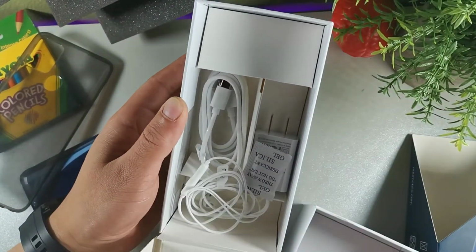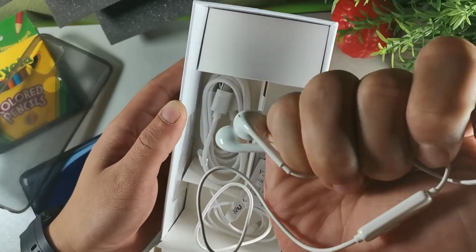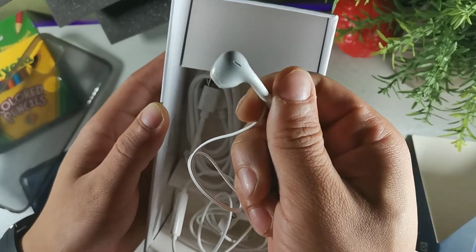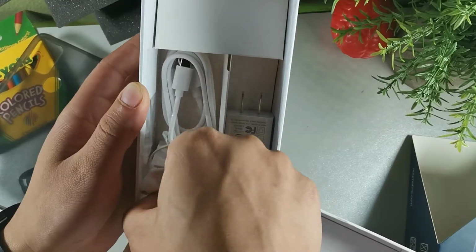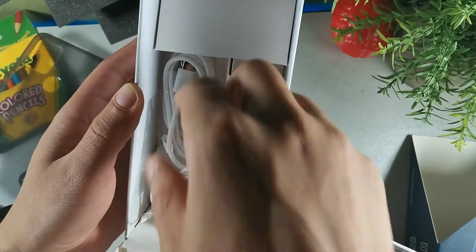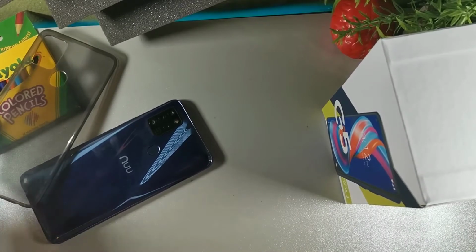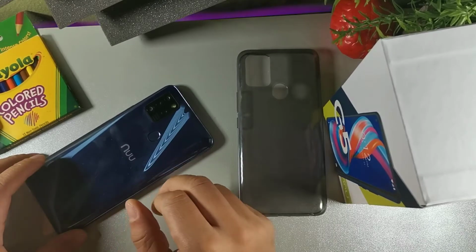So what comes in the device is headphones. You get your charging brick right there as well. So these are pretty good quality earphones. I've been using those as well. Really solid. They look exactly like how Apple did it. You got the same exact style. The click on here, it just doesn't have the volume controls, but type C inside of here as well. I really like how they did that as well. So for around $150, guys, you really can't beat what this smartphone has to offer.